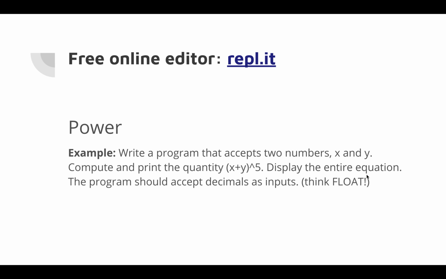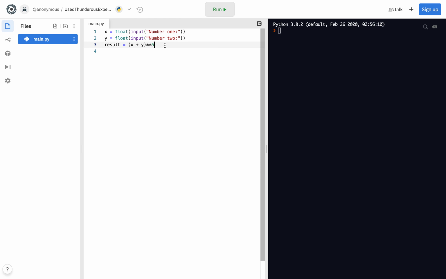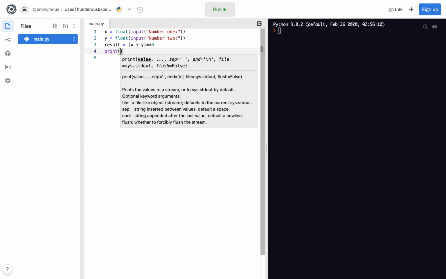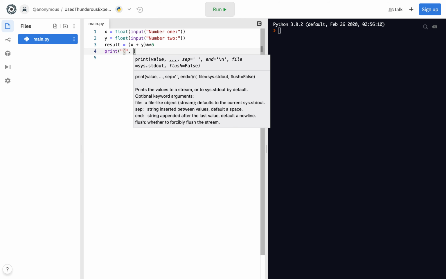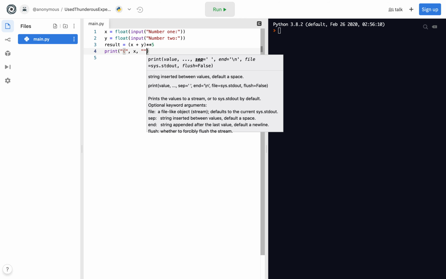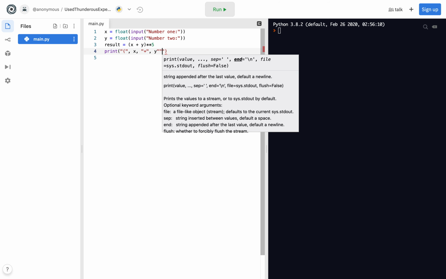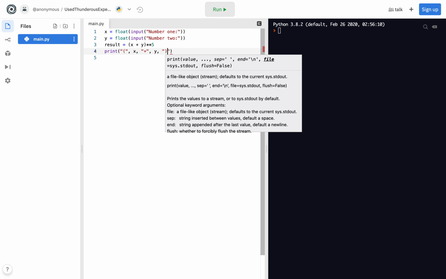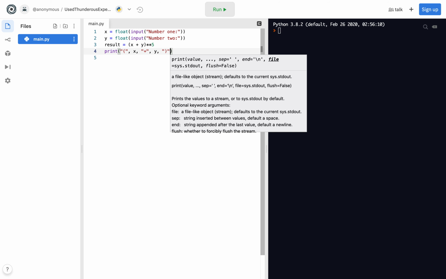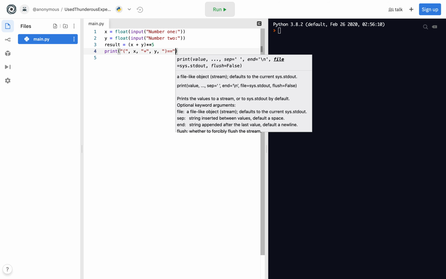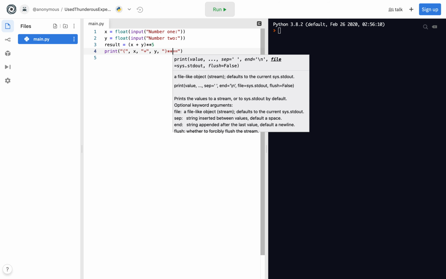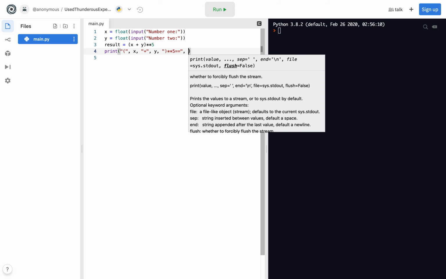Now it also wants us to display the entire equation. There are actually many ways to do this. Most people would think of doing it this way, by quite literally listing all the variables like this. It is rather annoying, simply because you have to list all of these strings and separate them with commas.